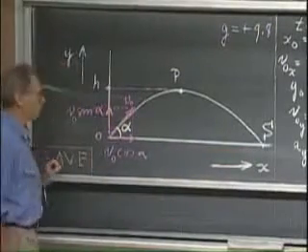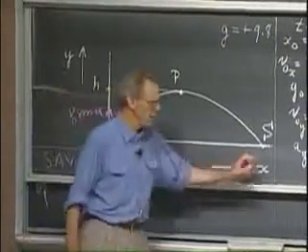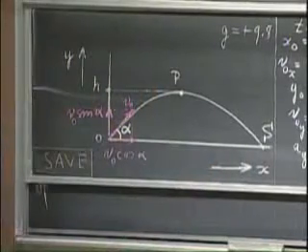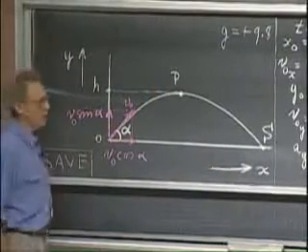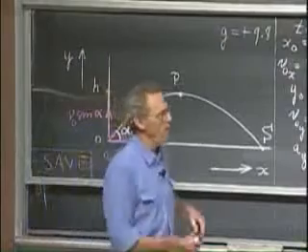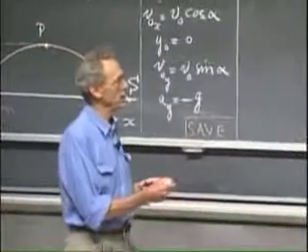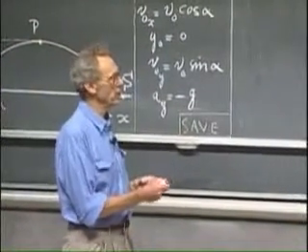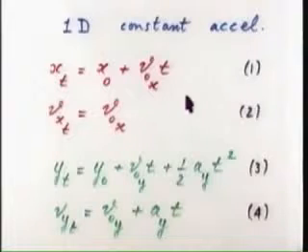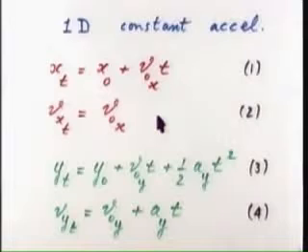This is the increasing y direction, and this is the increasing x direction. We're going to use very heavily the equations that you see here that are so familiar to us. These are the one-dimensional equations in the x direction, where there's no acceleration, and the one-dimensional equations in the y direction, where there is acceleration. In order to use these equations, we need all these constants: x0, v0x, and v0y.